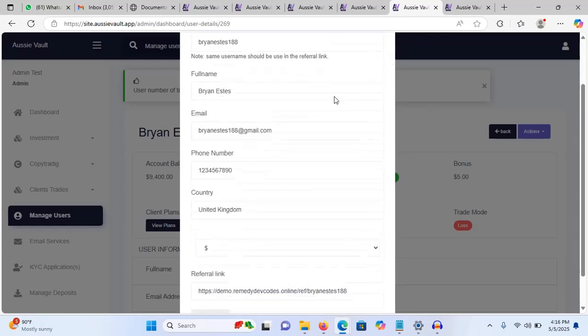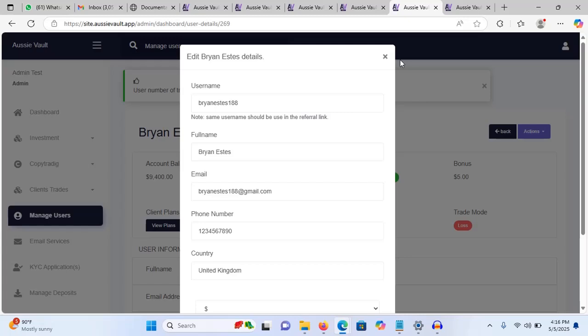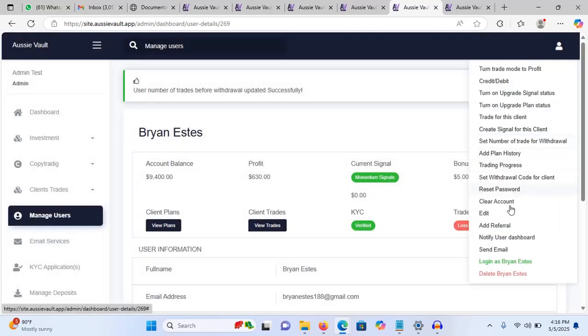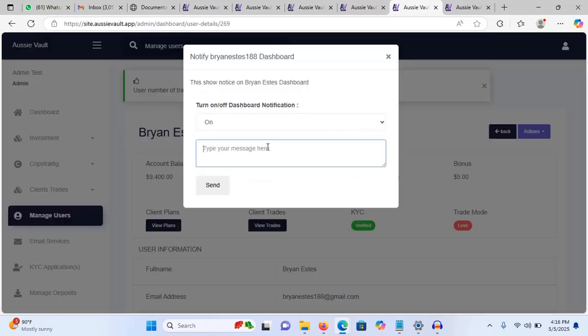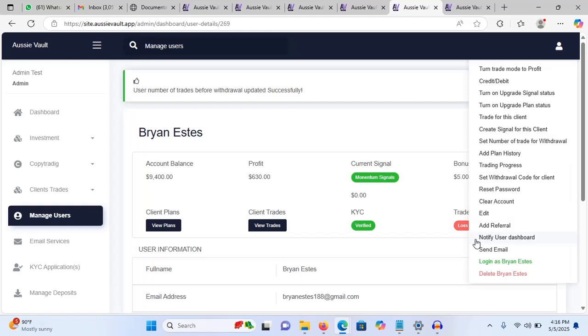Then you can edit the client information like username, full name, email address, phone number, country, and so on. Then you can add referral, notify user dashboard. Maybe you want to send them a notification, you can do that from here personally to a client.